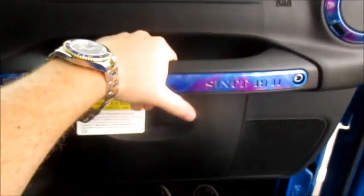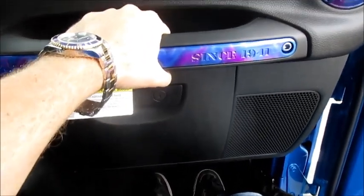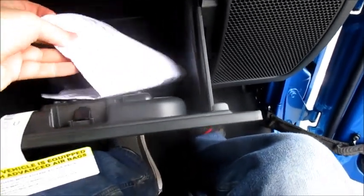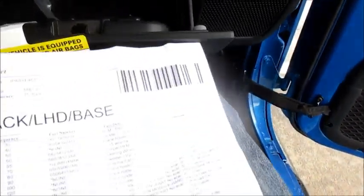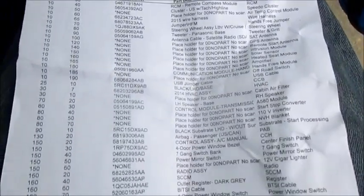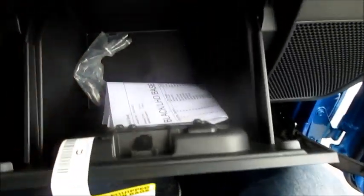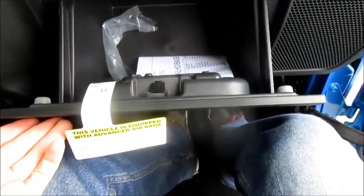Once inside the passenger side of the Wrangler, you have quite a significant amount of legroom, even for taller passengers. You've got this rather large grip handle right in front of you, so if you're going off-road and want to steady yourself, you have something to grip onto. The custom paint really looks absolutely fantastic. Included with this vehicle is the entire build sheet listing all of the things that have been included with this Black Mountain Edition Wrangler. The glove box, while not the biggest, has a significant amount of space for books, a cell phone, or a few maps.